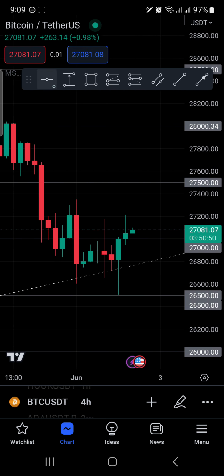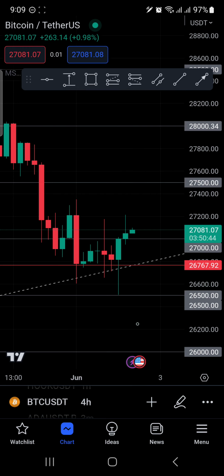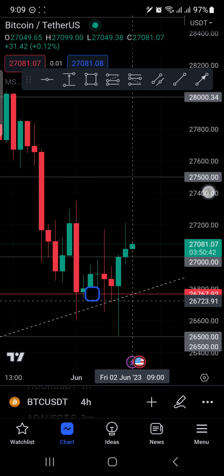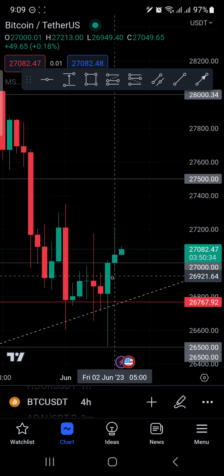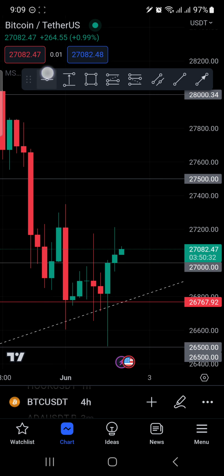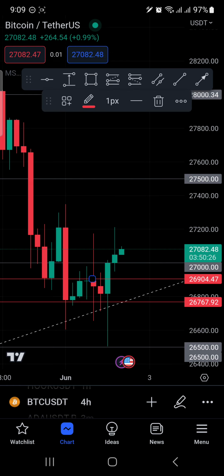So for the support, start from here, as you can see, right? Then don't forget we have to trade based on confluence. Now, if we had come to this market earlier than this time, then by now we should have been in the trade. Look at this. So this is the breakout. You can see that from here, the candle actually closed very strong.